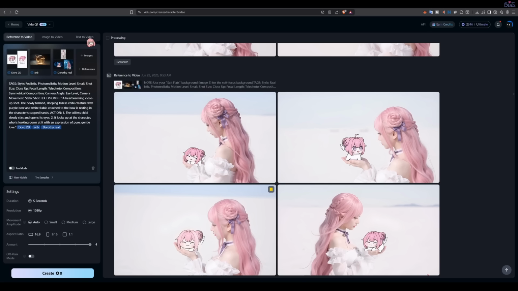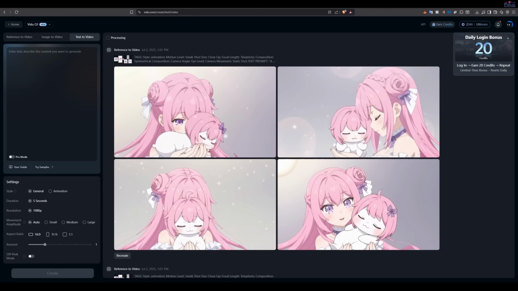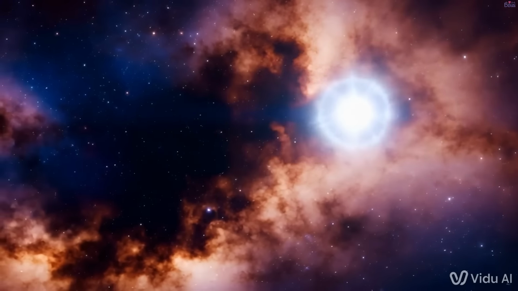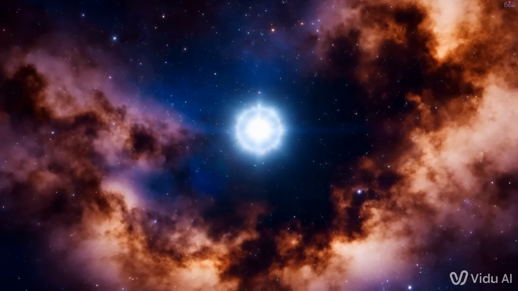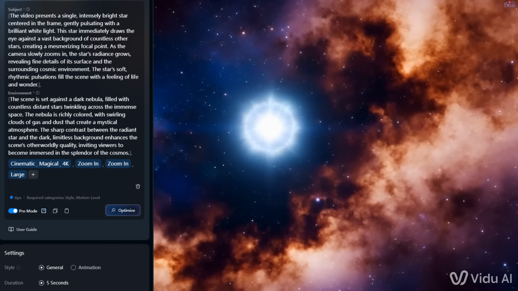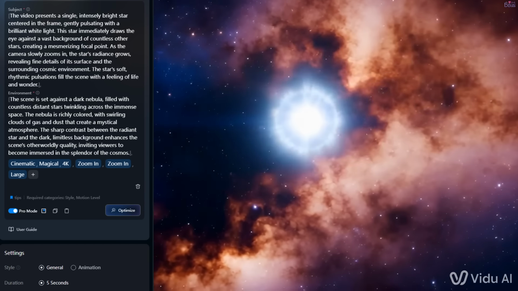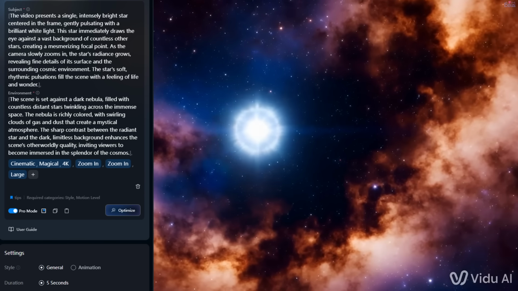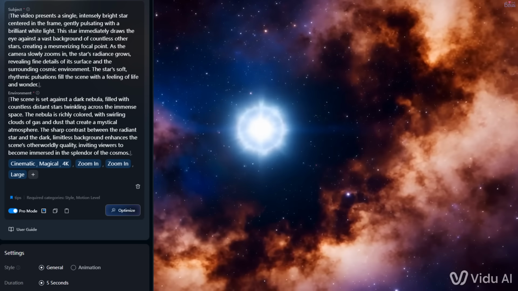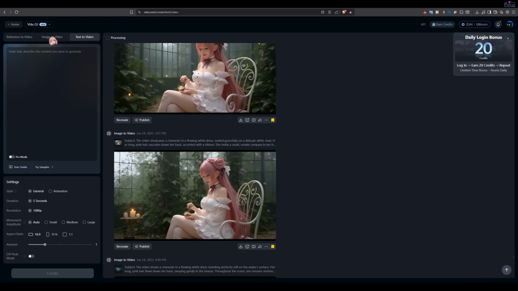Text to video. I use this for scenes that don't need to follow a specific reference image, for example, a nature scene like this one of space and stars. It can follow a general prompt pretty accurately. But if you want a complicated visual or action, it might take more than one try. This isn't a problem with the model, but comes down to our experience in writing a prompt that the AI understands clearly. It takes practice.